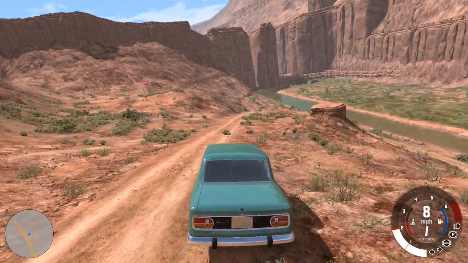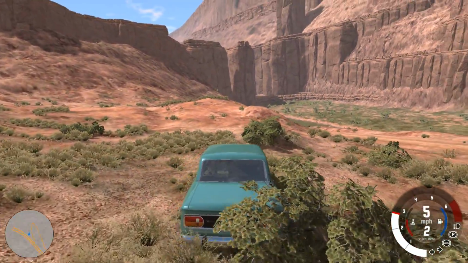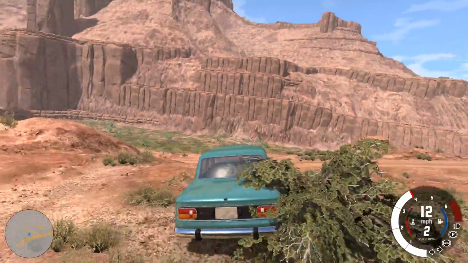Prior to this, when you hit something, you either stopped immediately when you collided into it or you went right through it. Now with soft brushes, you have things like this where it just slows you down at lower speeds.